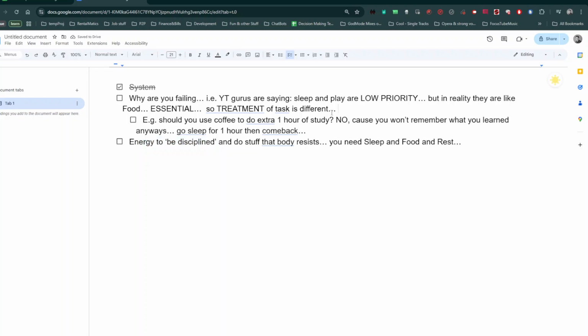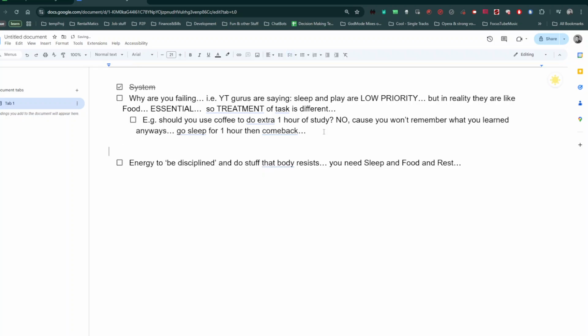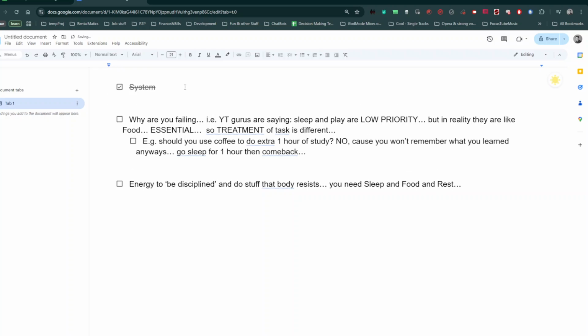Alright, here is where I think people are failing, because I get emails from people and they keep asking me. Okay, here's the problem. People know what they need to do in order to be successful in their life. They know the tasks they need to do. The problem is finding motivation and being disciplined to do them. That is where most people are failing.